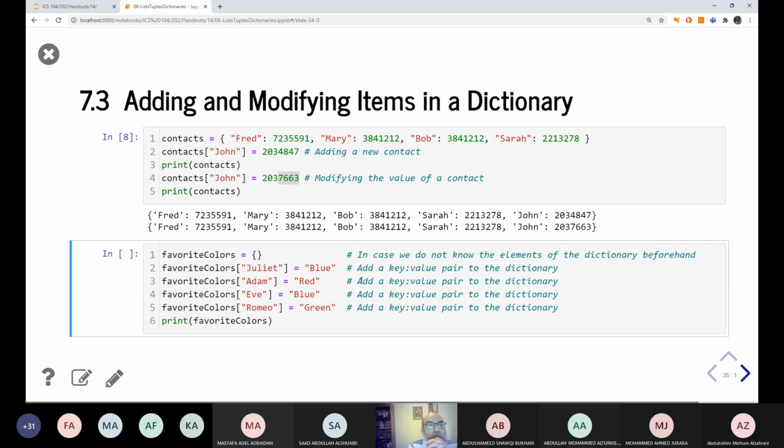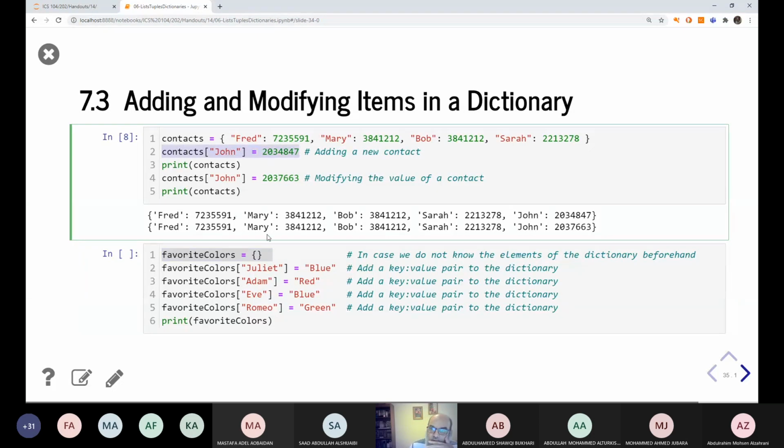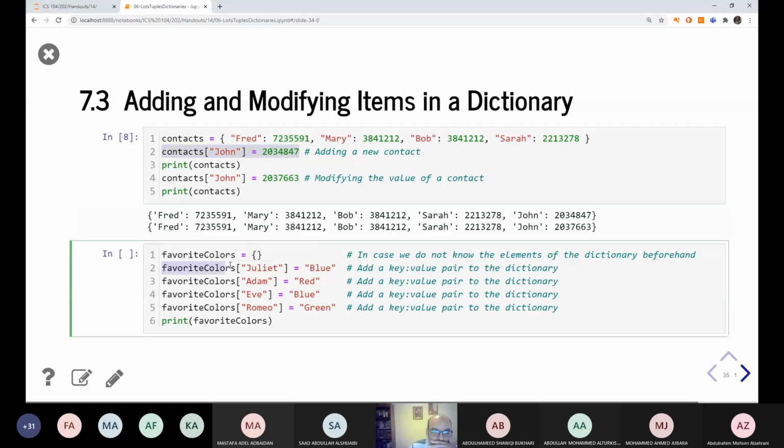Well, it turns out that we can also do that in dictionaries. In dictionaries we can start with an empty dictionary, and just like what we did here, we just keep adding new key value pairs.